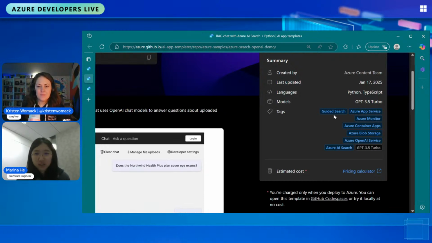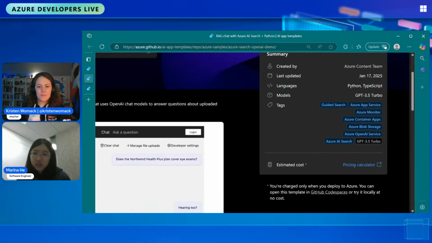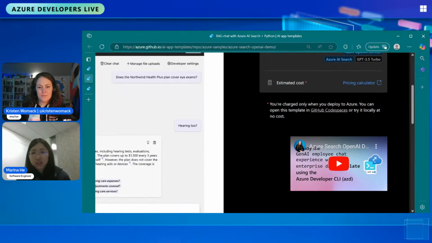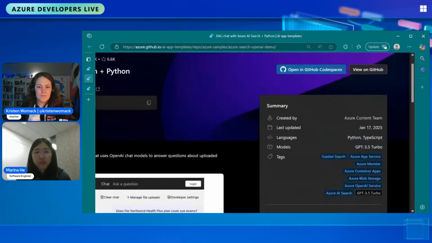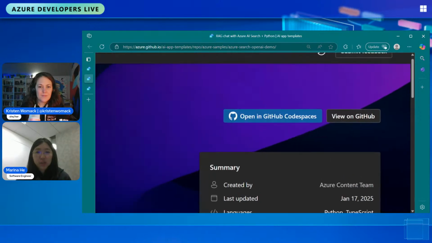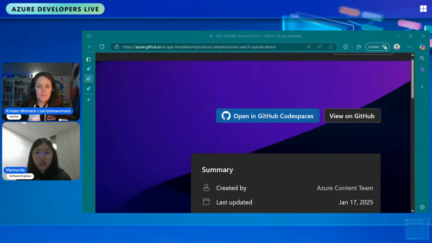This is for guided search. If you're interested in the estimated cost, this link will bring you to the price calculator website. And since this is one of the featured AI templates, it also has a video demo. There are 2 ways you can start. First, you can directly open it in GitHub Codespaces. Then you are ready to deploy with everything you need, and there's even no need to install AZD.